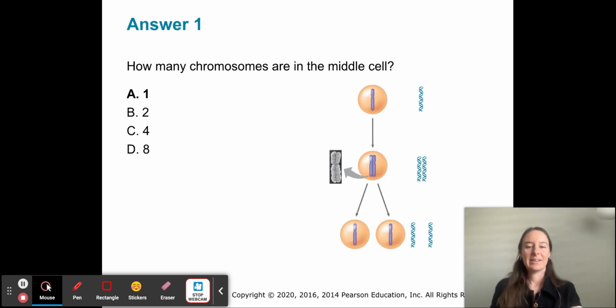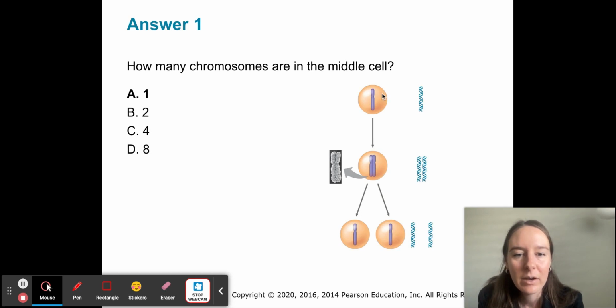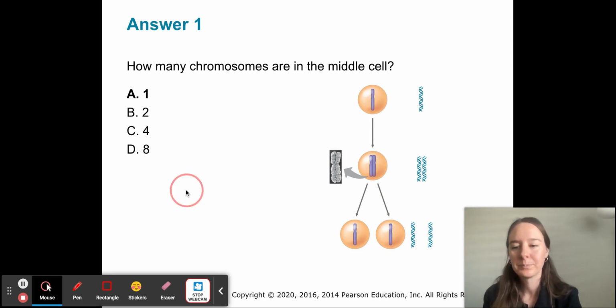And this is where it can get a little tricky. Even though this looks a little bit different, it's still one chromosome because it has the exact same DNA on this side, and they're connected together at the centromere at the center. So this is still one chromosome. The only difference is now the DNA has been replicated or duplicated here. Now we have two strands of DNA that are all condensed instead of one.